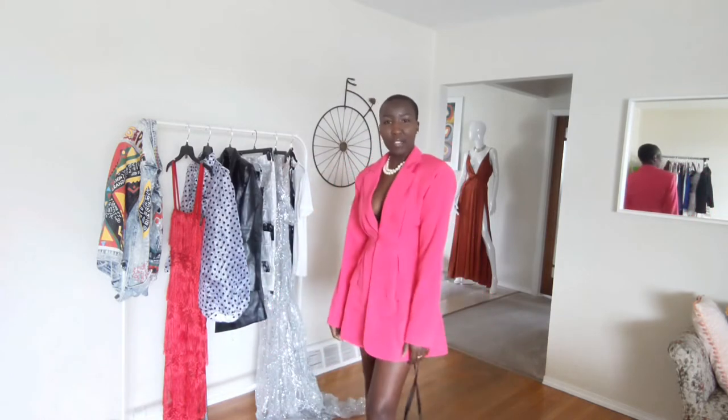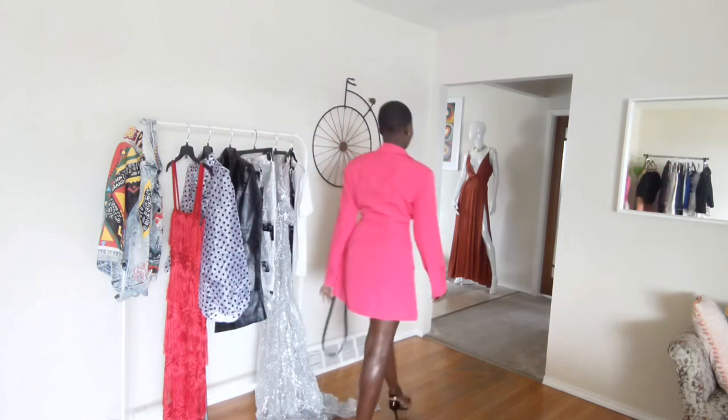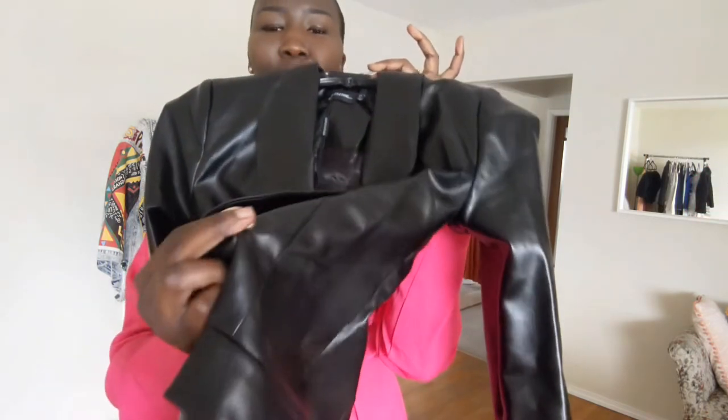For sizing, I didn't realize their sizes are in UK sizing. When I went on the website, there were no extra smalls and the smallest size I could find was a 6, so I ordered that — and as it turns out, that's actually a size 2 US, which is perfect. I was worried the stuff might not fit when they arrived, but thankfully they actually fit. I love the sleeve length, it's just beautiful. It's got a pleated design that cinches the waist in, and the back is a clean cut. I absolutely love this.